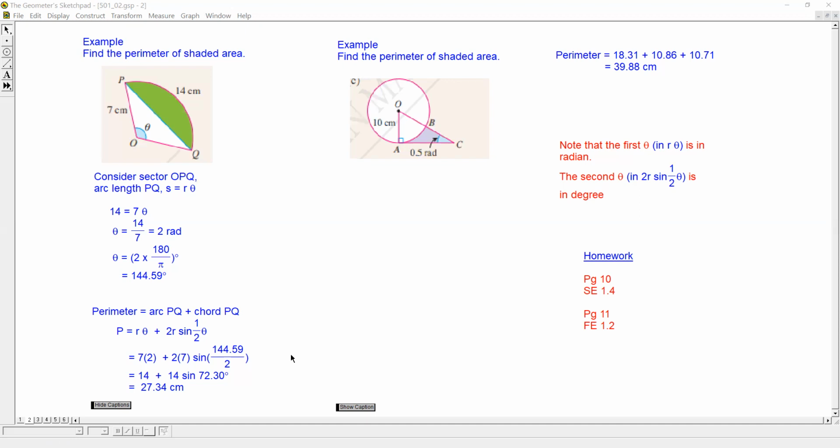Now another thing is the angle inside this trigonometric function. Don't put in radian, because your calculator is already set in degree mode, so your calculator can only accept degree. So here, this one, please use degree, don't use radian. Otherwise, you get all the wrong answer. Any question regarding this one? Here, sine, you have to use degree. r theta, you have to use radian. Two different units in the same line.